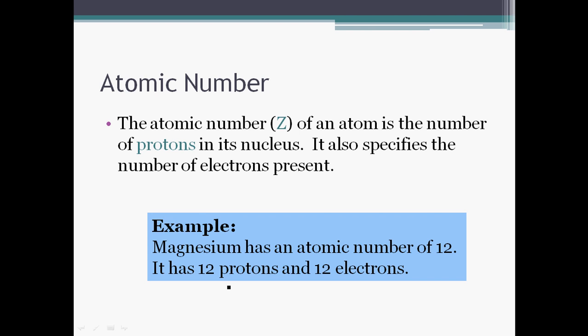That is, they have no charge at all in total. In other words, the charges balance out, the negative ones. So if an atom has an atomic number of 12 and it has 12 protons, there we go there, 12 protons, it also means it has 12 plus charges. So for those 12 plus charges to be balanced out, it must have 12 electrons, because if you recall those electrons are negatively charged. So it has 12 plus charges and it must have 12 negative charges. And of course the negatives and the positives cancel out, so overall the thing is electrically neutral. It's a very important point to remember.